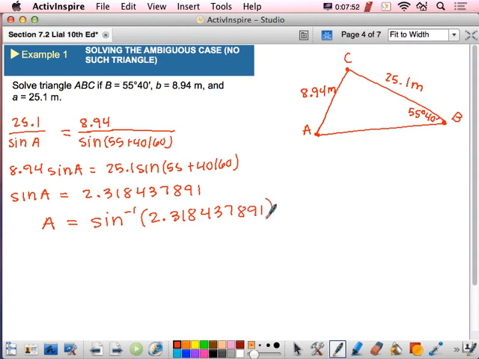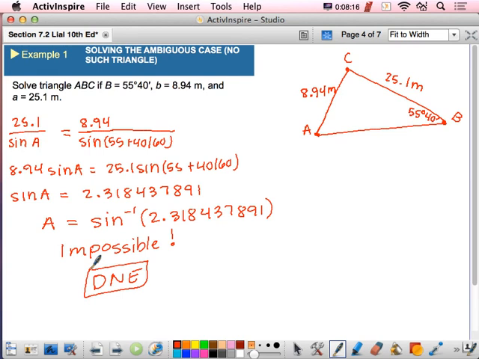But when you do that, your calculator knows better. What does it say? It says domain error. That's impossible. So what we've found here is an impossible situation. These ratios will not allow us to design a triangle with that criteria. So it's impossible. And so what we say then is that this triangle does not exist.